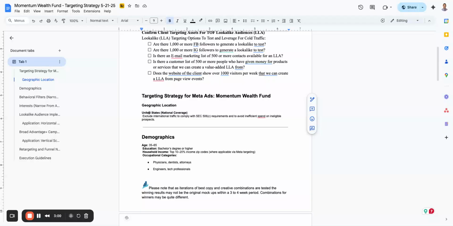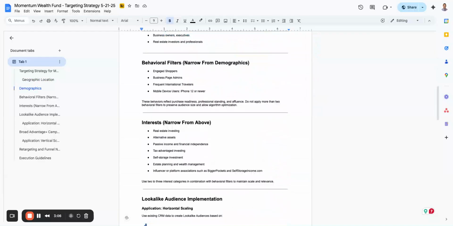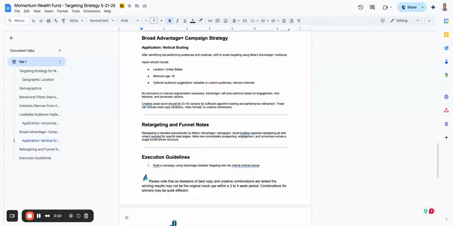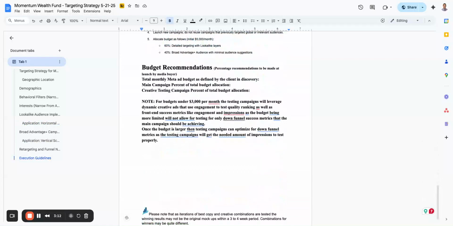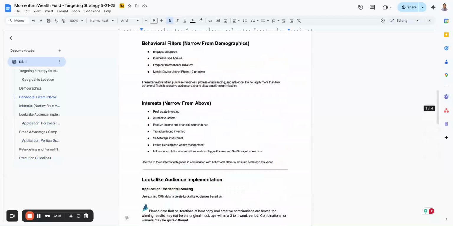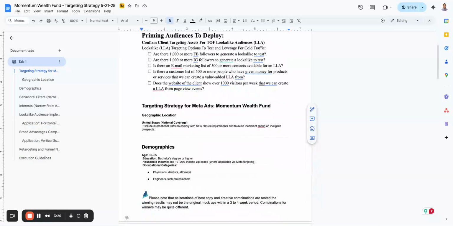So you have to follow this policy in the best interest of the client and understand that these other targeting things like behavioral interest, lookalike audience implementation, these types of things, this is all for the client. This is all to make the client feel good about us doing technical things in their ad account, like literally. All you care about at the media buying level is geographic location. Where are we targeting people, right?